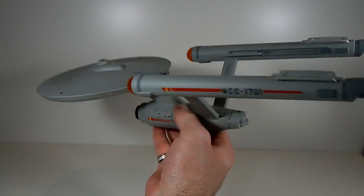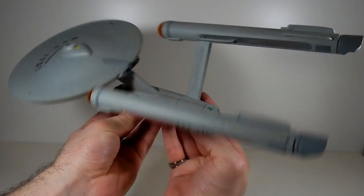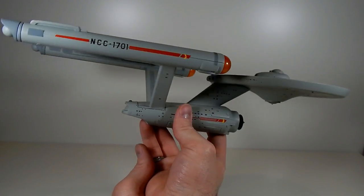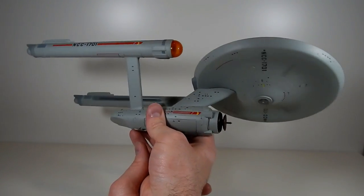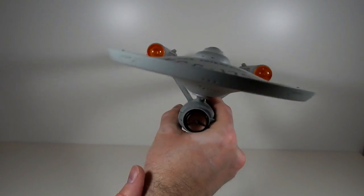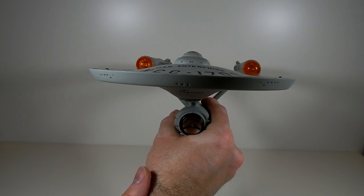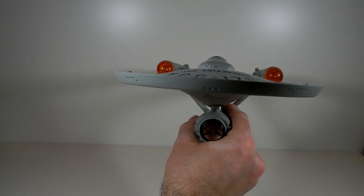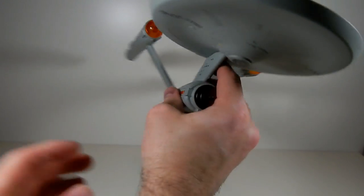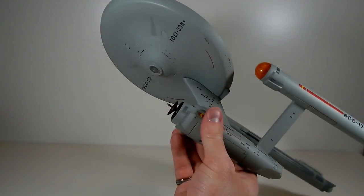There's not a lot of gappage between the various parts. There are a little bit of obvious lines, but it's fitting together fairly well. There's not a lot of glue slop. The nacelles seem to be nice and straight — they're parallel, the nacelles are good on this one. There's a little bit of gappage where the saucer joins the top of the neck, but that's not too bad because most of the time you're not really going to see it from an angle where it's obvious.